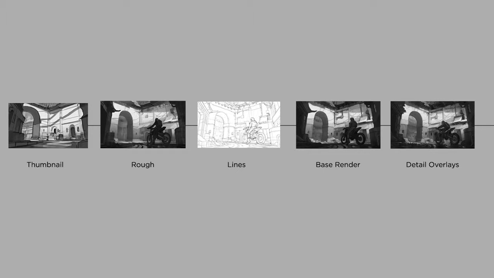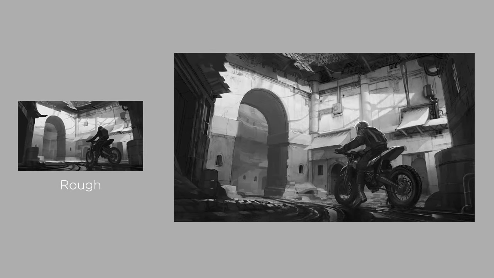Well, life happens. In the middle, you have a lot of opportunities to go off course. Now, sometimes some of those are going to be improvements, but let's just pretend for a minute that really we nailed it with the rough. We spent a long time on it, and we got to a place where that was what we wanted. So now our task is, how do we keep all the cool details and brushstrokes, but bring it back at sort of a high level to look like our rough? How do we get our value pattern reading like the clarity and the simplicity of the rough? Well, this is what I call final balancing.